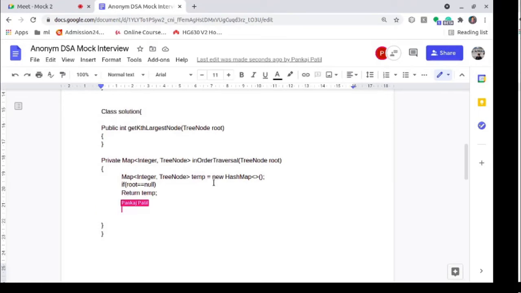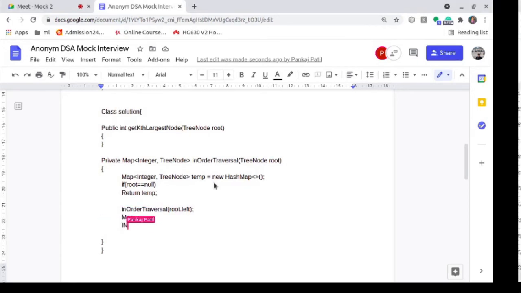Then what we can do next is in order traversal of root dot left, and we'll perform some map operations here.